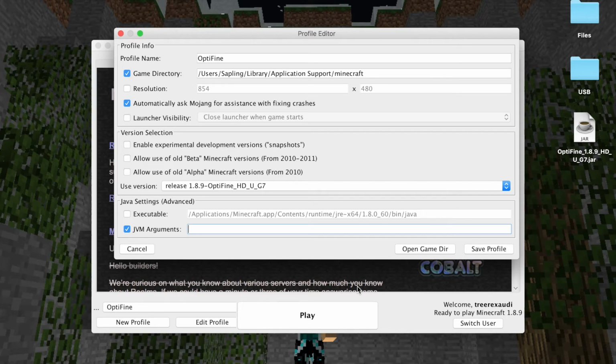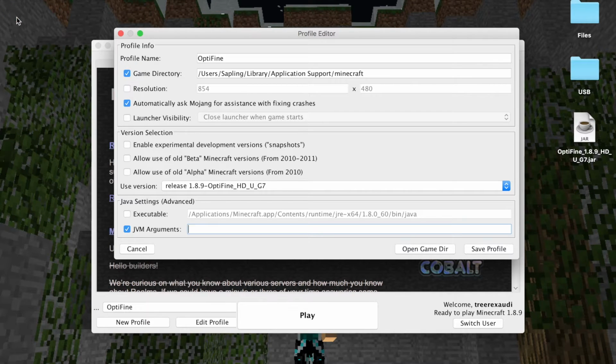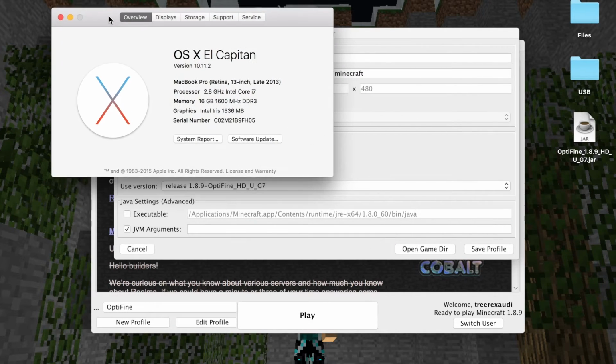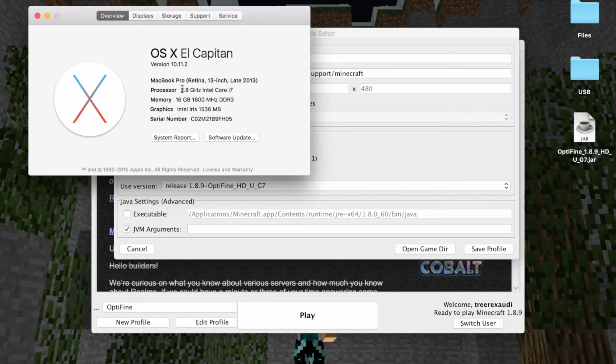Now, this is very important, so listen carefully. If you have 4 gigabytes of RAM, 8 gigabytes of RAM, or 16 gigabytes of RAM, I'm going to give you different steps. They're all going to be pretty much the same, but it's a very crucial part that you don't mess this up depending on what you have. So go to your Apple menu up here in the top left of your screen and click About This Mac. Once you do that, you should see a page somewhat like this. It might be a different operating system, but go to this page, and it'll say exactly what your memory is. It'll say 16 gigabytes.